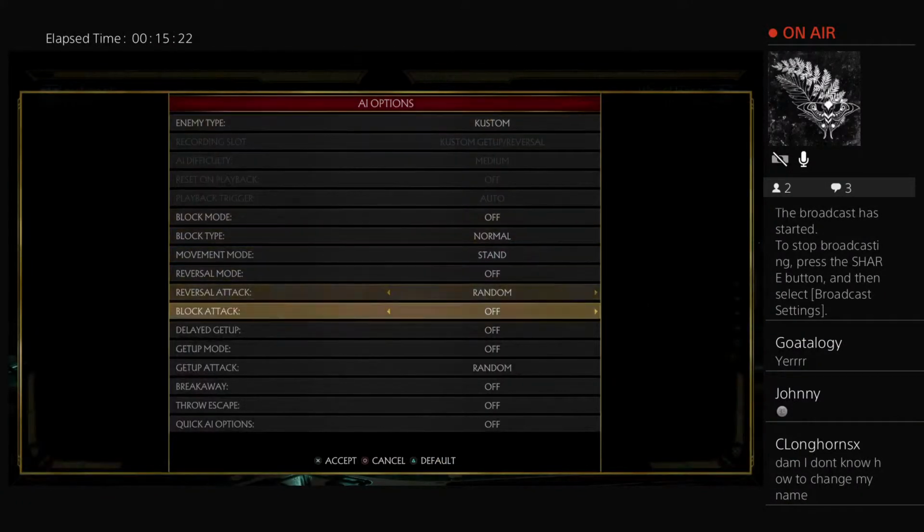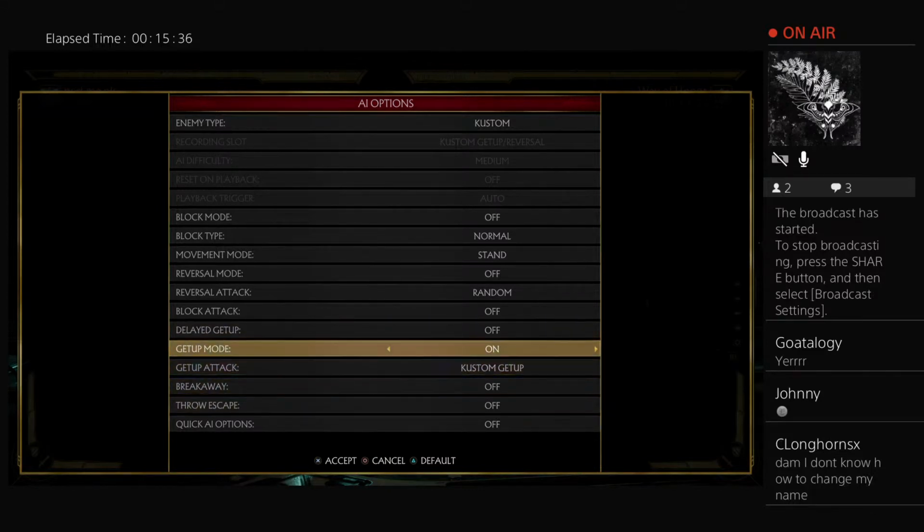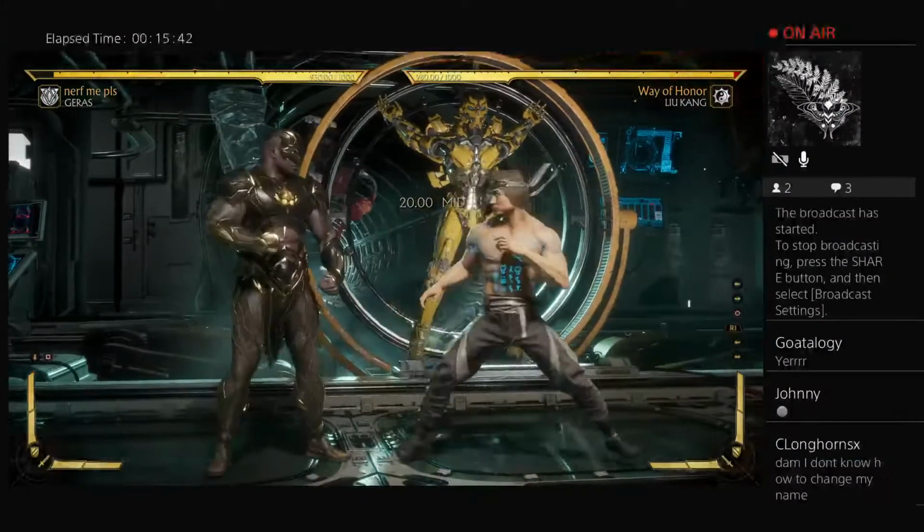So I have it recorded, so I'm going to set get up mode to on, and then set it to custom get up. I'm not sure what the difference is between with nav and without nav, and I haven't noticed it. If anyone knows, please let me know, but otherwise it doesn't make that much of a difference to me. Anyway, the get up mode should be what I recorded, which is the down 1. So I'm going to knock him down, and he's going to do down 1 on wake up.